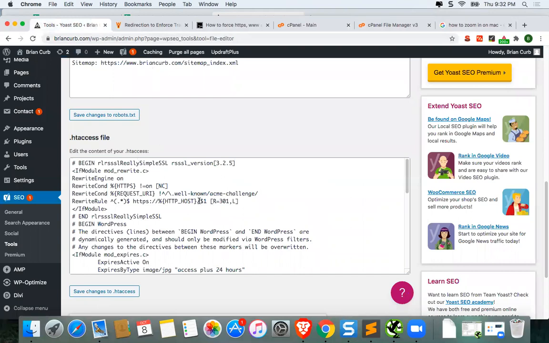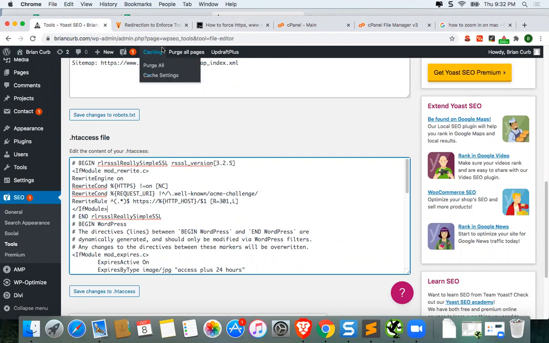So in here, I can see where I have an SSL plugin that's redirecting the HTTP to the HTTPS version. And I was able to go through and find the line of code that we need to change. And it's going to be this final rewrite rule right here.